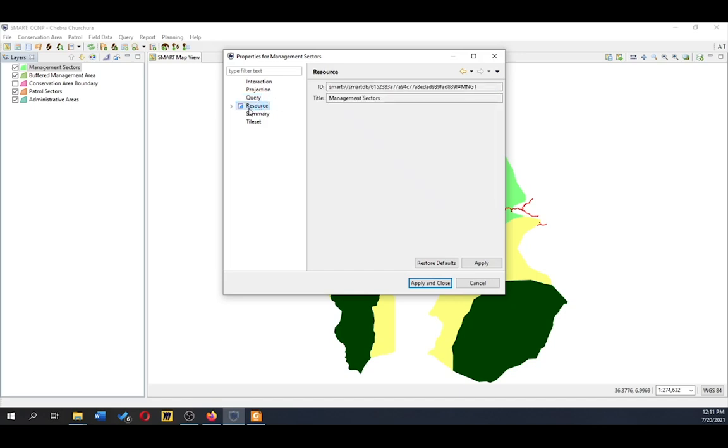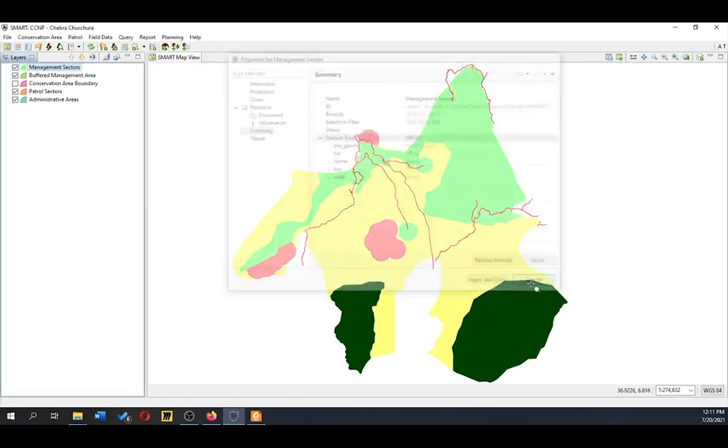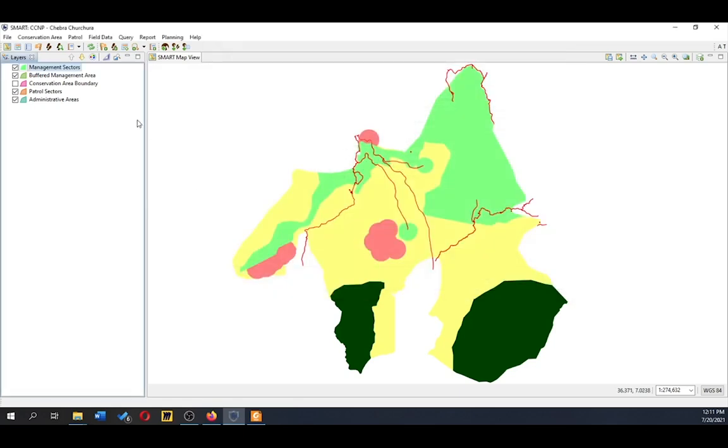And here we can see our resources, the information. In our case it's now empty, but the summary shows what the bounds are, if it's a feature type, and what the different columns are which we have in our shapefile. So we click on cancel because we didn't change anything.